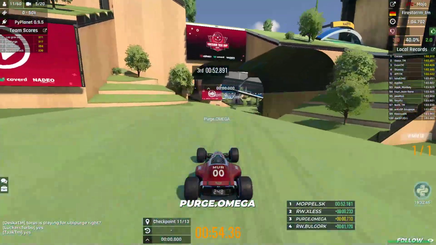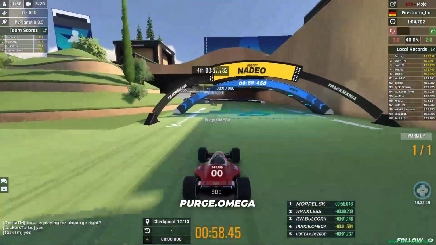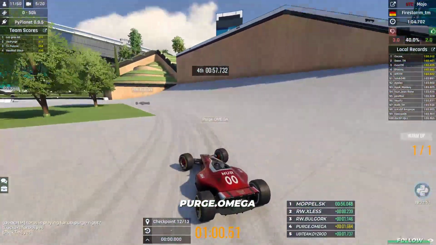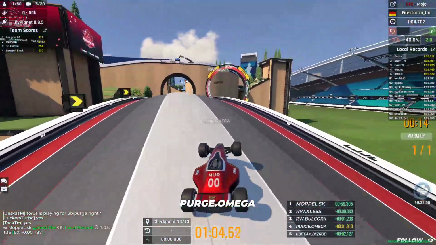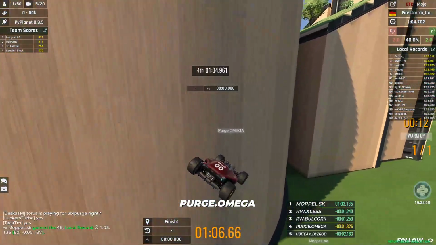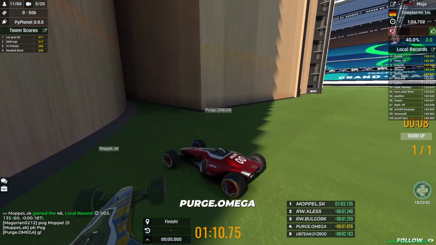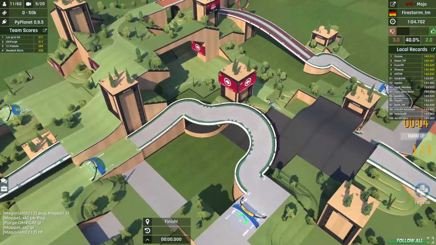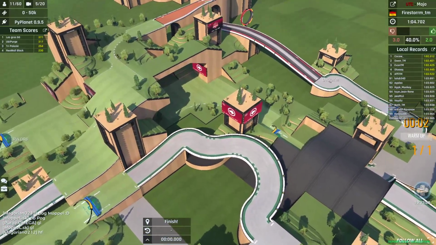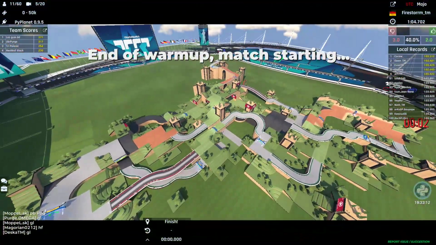A map that is really liked throughout the players here. Also has been picked in both quarterfinals. So keen to see how players will perform here. As we had a DC by Moppel here. Yes. But let's see, maybe Moppel can make the comeback. Let's see. So still, they are still having fun, so that's cool.